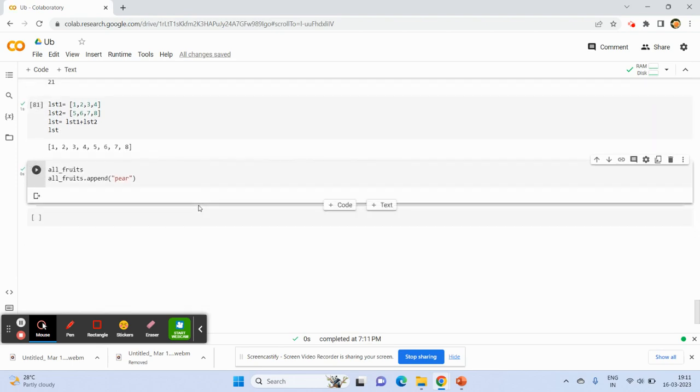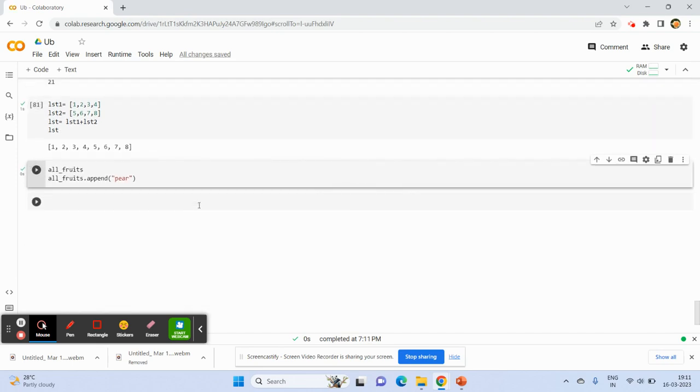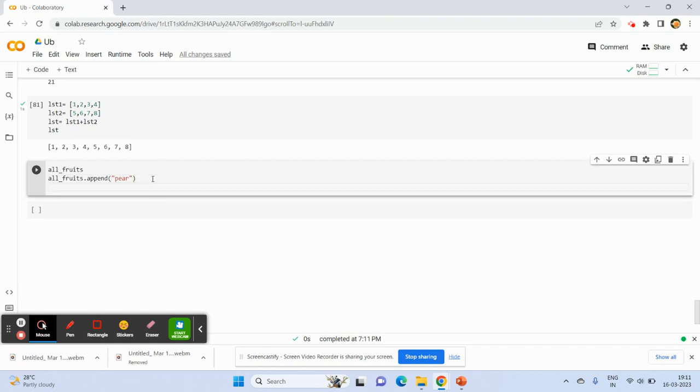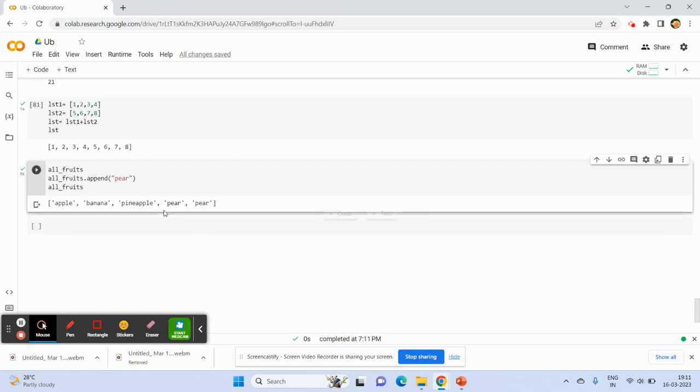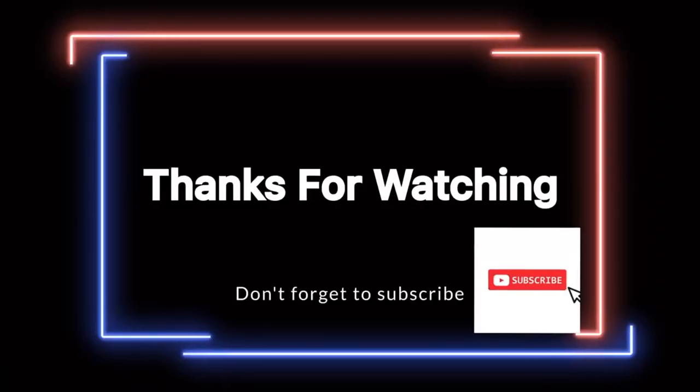Let me check whether it works. Okay, it doesn't show because I have not printed. Now let me check whether it works or not. Yes, it works.